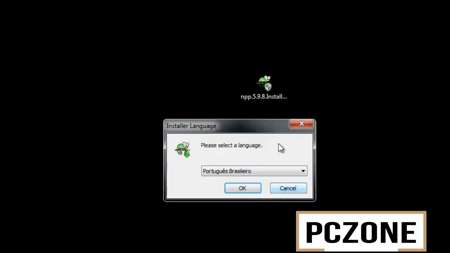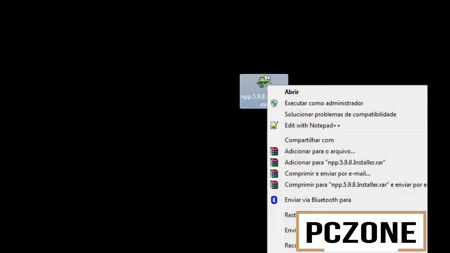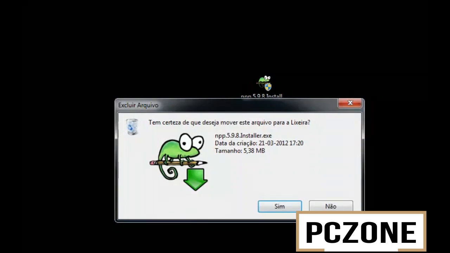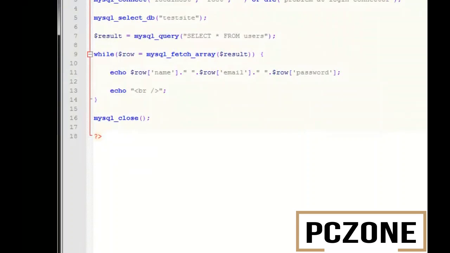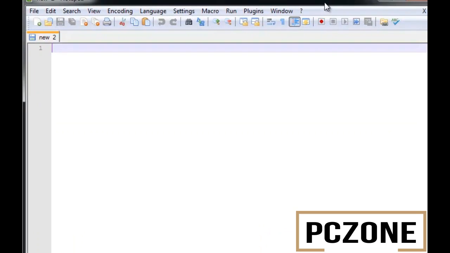So you can click this and install your Notepad++. Okay. After you have installed your Notepad++, you can open it, and it should look like this.